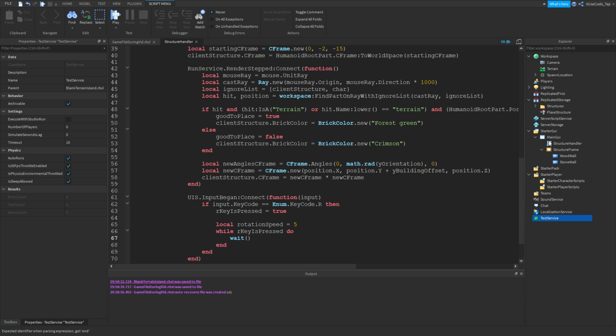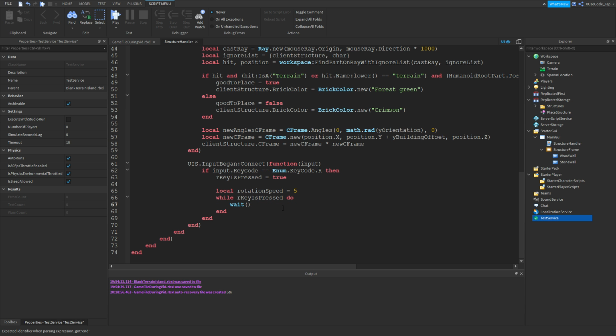Now obviously we want to wait because it's going to be true and it's going to run super fast. But we're going to do if placing structure is equal to true, just making sure, because sometimes it can glitch out, and after the structure is placed, it'll give you a little error here. So we're doing that, and then we're going to do y orientation is equal to y orientation plus rotation speed.